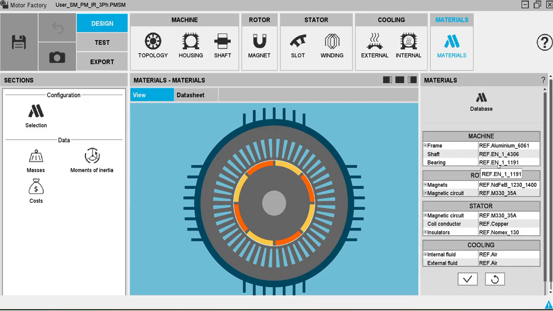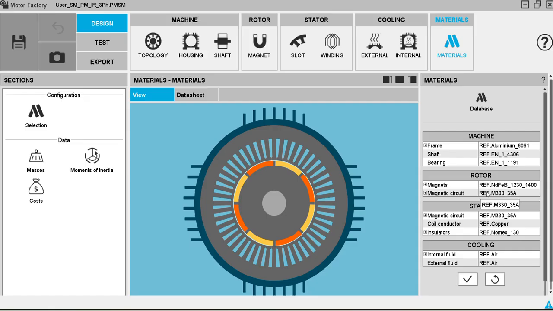Carbon steel means EN1191, because it has high hardness and wear resistance. For the rotor and stator magnetic circuit, I have selected electrical steel, which has high magnetic permeability and low core loss.